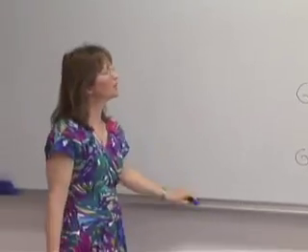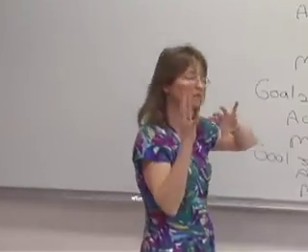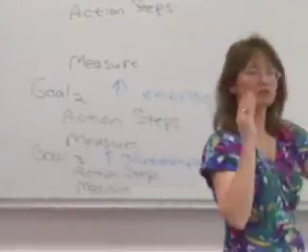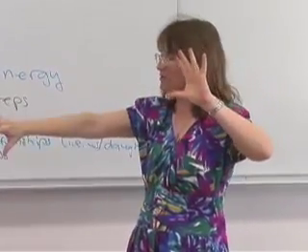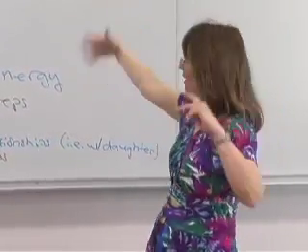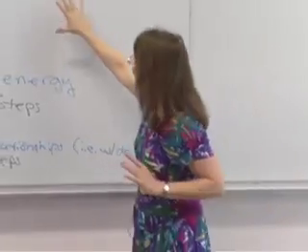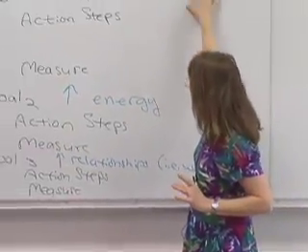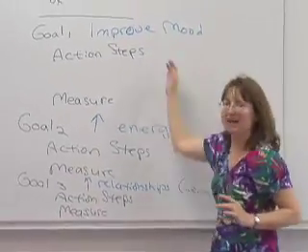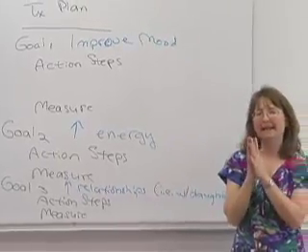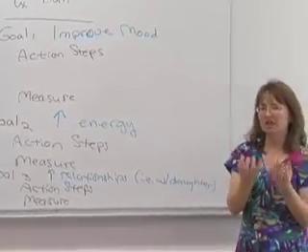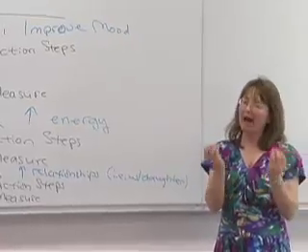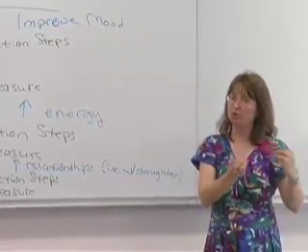improve my relationships. Now, goals, and in your agency you may have goals and objectives, and I sort of move the objectives out. You could have a big goal, feel better, objectives, or whatever. But I find it much easier to go from sort of, I want to improve my mood, to action steps. What is it that the client and I come up with are the things that they can do that will actually help the mood to improve?